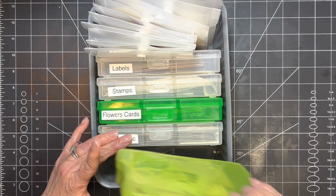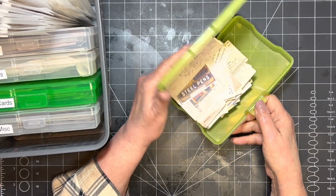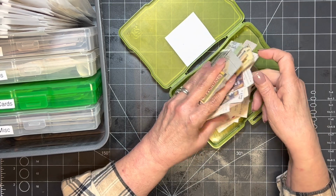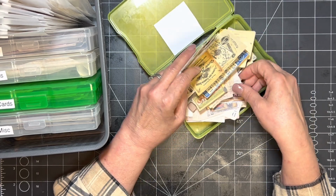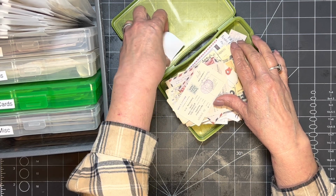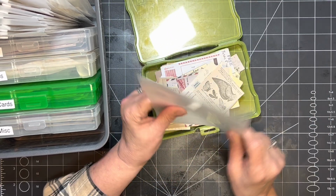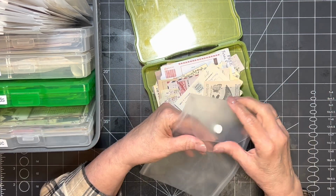But what I do is if there's a lot of something, like this, I call it medium miscellaneous. I know what that means. These are all just ephemera. They're not super small, but they're not really big. These are things that I would possibly use when I'm making a journaling card or decorating a page or something like that, but it's almost filling up this thing, okay? I don't use that for that, okay? Because it actually would fit in there fine.